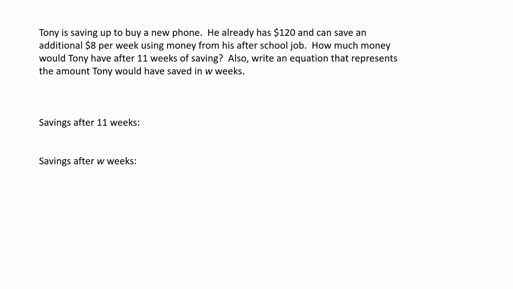So again, start off by identifying your initial value. So he already has $120. That would be my b in the formula of y equals mx plus b. Then he's also going to be saving an additional $8 per week. So that's important information. That is my rate of change. It is increasing $8 every week.